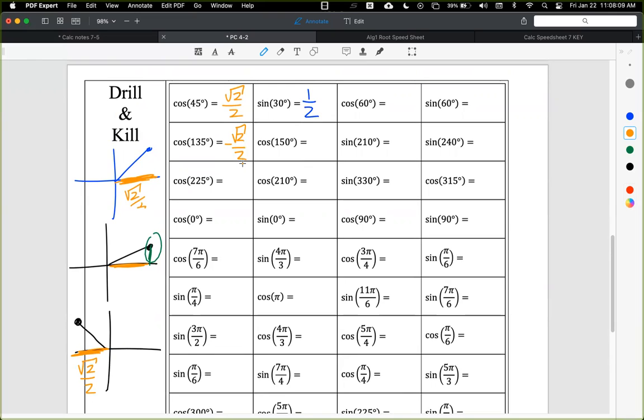You're going to do these over and over and over again. Try to do them in your head because you will be responsible for doing them in your head on our speed sheet on Monday. Again, the speed sheet is not 1.5 seconds per question. It's 2 seconds per question. This is the ultimate level. After this, there's no more speed sheets for this class. This is our last speed sheet. This is what your speed sheet is going to look like on Monday.